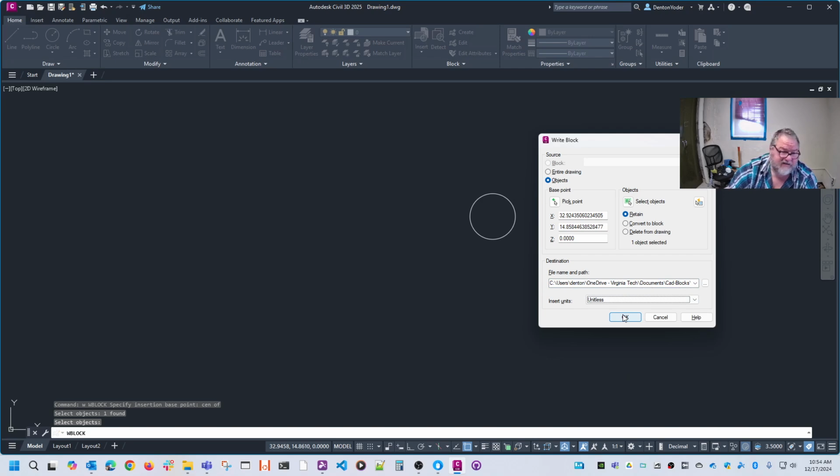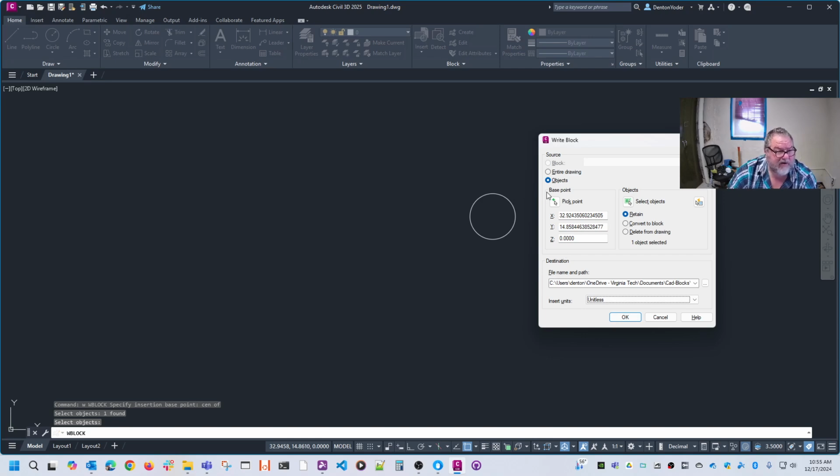If I leave the units on feet and I'm working in a feet drawing, it should work fine. But if I'm working in an inch drawing, it's going to try to scale it, and vice versa. By making it unitless, I get to control the scale, so I know exactly what it's going to do, and I don't have to guess.